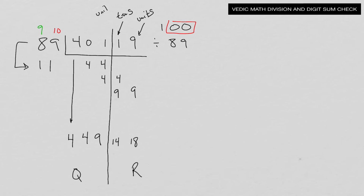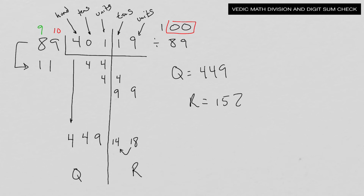Also in the quotient, here we have our units, here is our tens place, and here's our hundreds place. The reason I'm pointing this out is because we added this column up and we got 14, so we have 14 tens. That's 140. We also have 18 single units. You only have room here for numbers 0 through 9, so anything greater than 10 needs a carryover. So we're going to say that our quotient equals 449 and our remainder, after carrying this over, equals 158. So 449 with a remainder of 158.